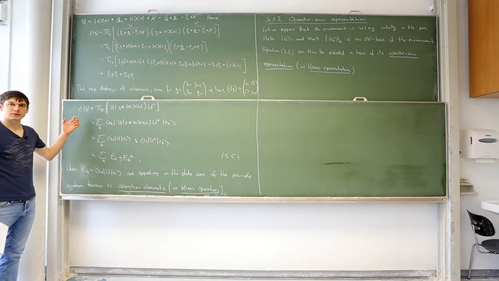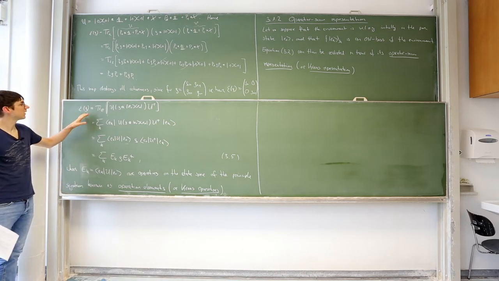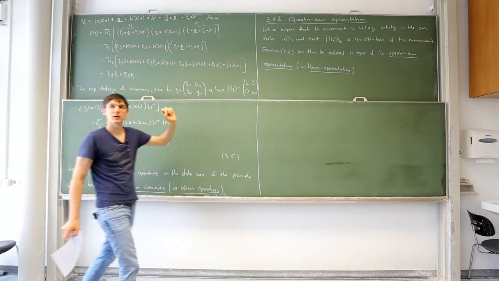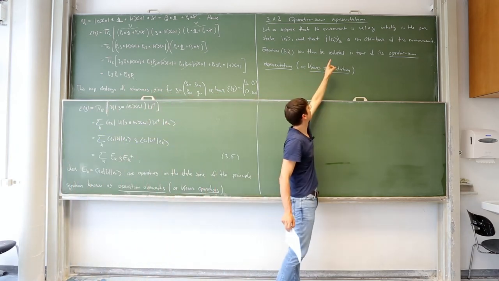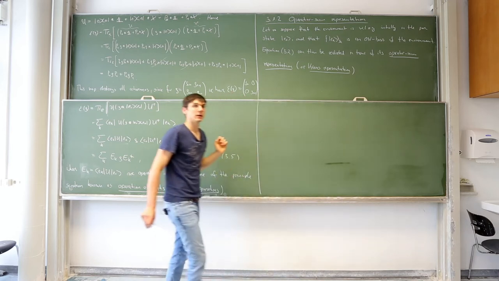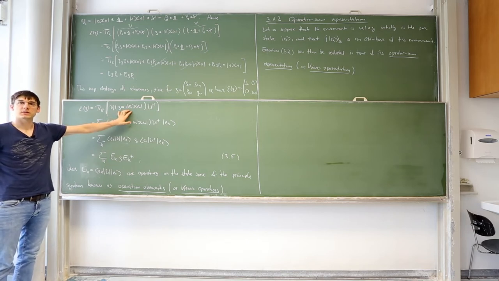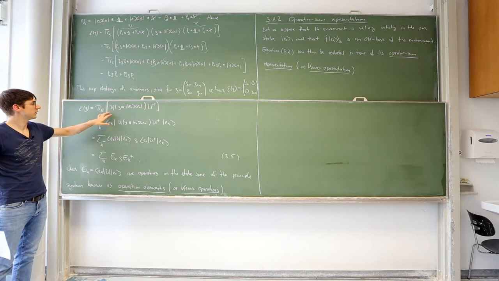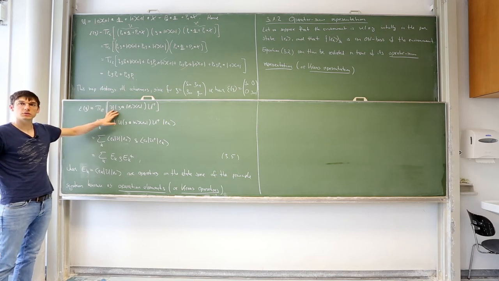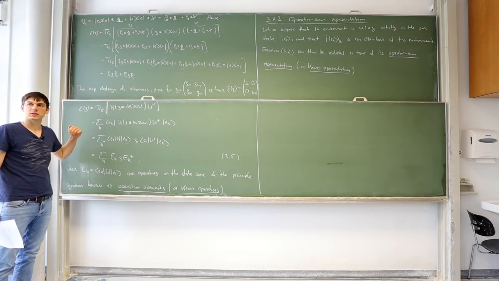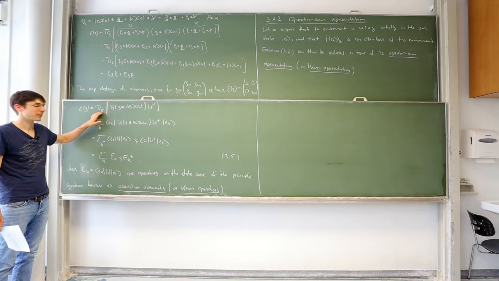Okay, so let's go through this again, because this is important. What we did is we now assumed that we have a basis of our environment. This is an orthonormal basis, this e_k. And then here we have this equation 3.2, which was our system environment model. We have supposed that system and environment undergo together a unitary evolution. And to get the quantum operations of the system alone, we have to trace out the environment. Now we got an orthonormal basis of the environment, so we can perform this partial trace, how we defined it.